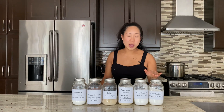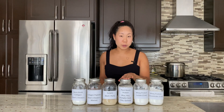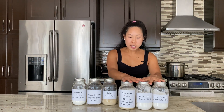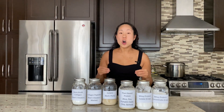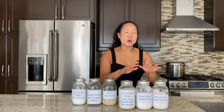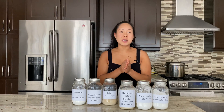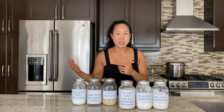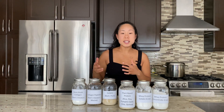Let's start off by talking about protein powders. Here I have whey protein concentrate, whey protein isolate, and then a plant-based protein. All three of these jars are great because they are a source of complete protein, or they contain all the essential amino acids your body requires. It makes for a great meal replacement when you have a meal that's lacking in a source of protein — for example, maybe you only have a salad and you don't have any chicken or fish or eggs; this would be a great one to just shake up and consume.